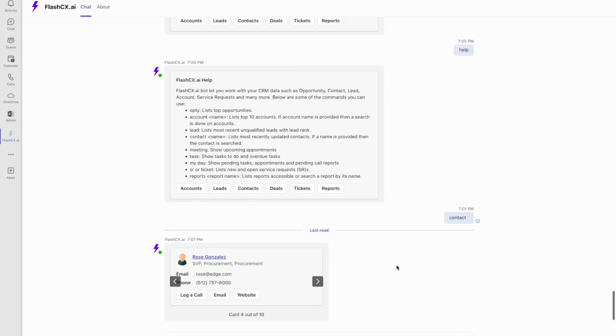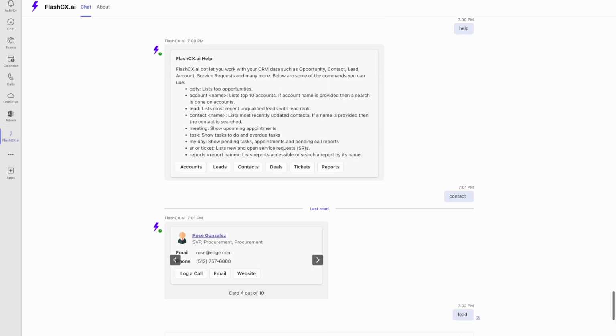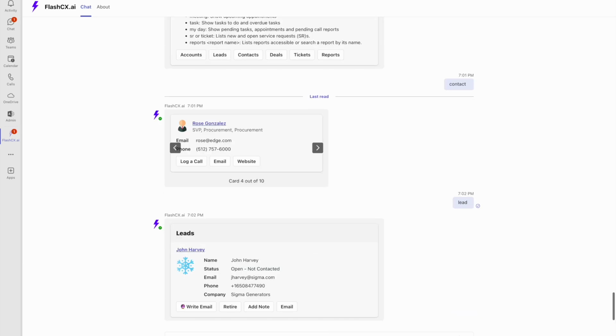Once you are done with all the things, the similar way you can do other activities such as lead. Once you pull the lead, the system will show you the lead data the exact same way. Like it's a cold lead right now. We do have some generative AI features here.